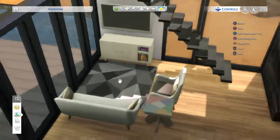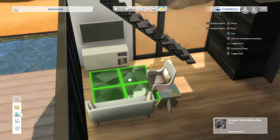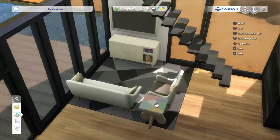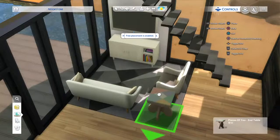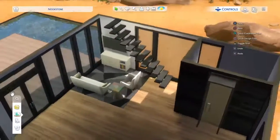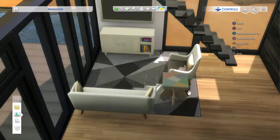I like this one because, as I was saying earlier in my other stream, I didn't really like it when it was the other way. Okay, I'm gonna make that like that, that like that. I know I moved it all over so you could get into the area, but I feel like, can your sim even get in there? Probably not. That's why I'm gonna move that backwards. That back. No, didn't ask for that, did I, mate?